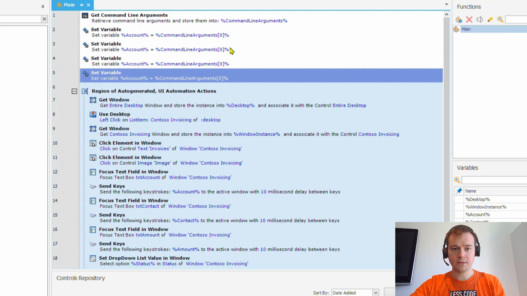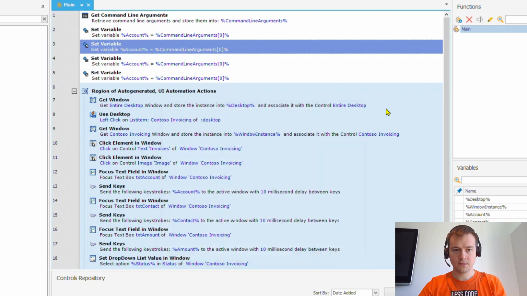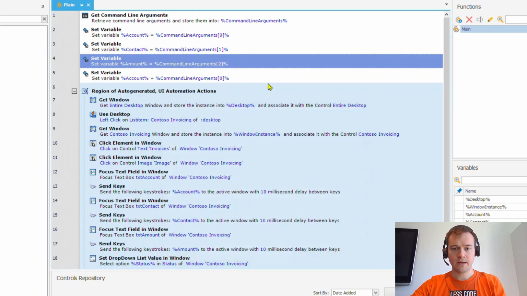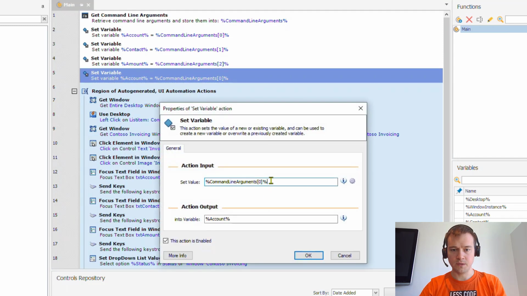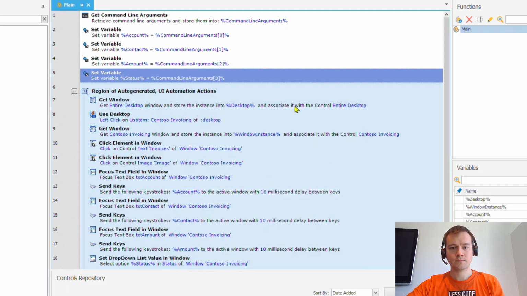I'll multiply it. So second one will be contact. The third one will be amount. And last one is going to be the status. Save.